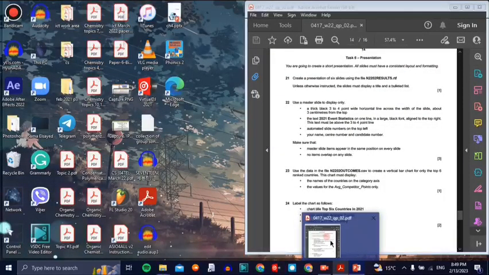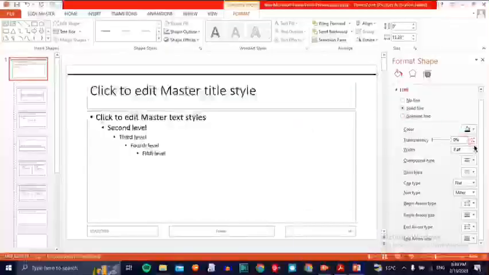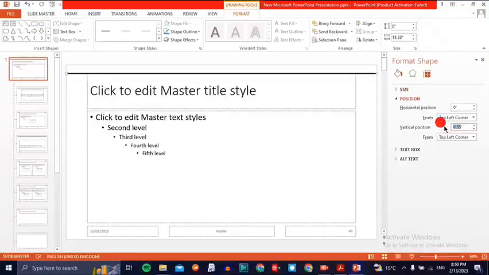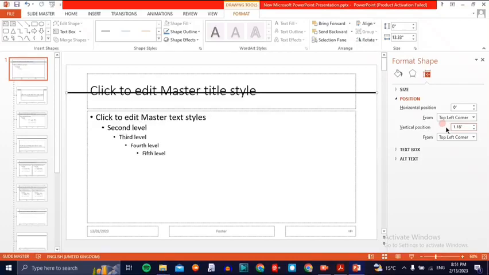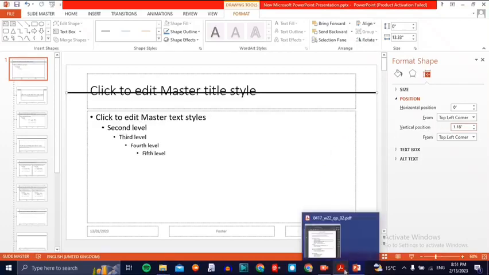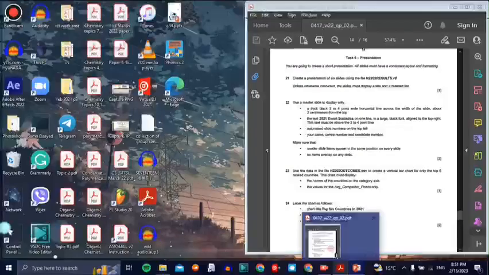And across the width of the slide, about 3 centimeters on the top. Like this. The text 2021 event statistics on one line in a large black font aligned to the top right.